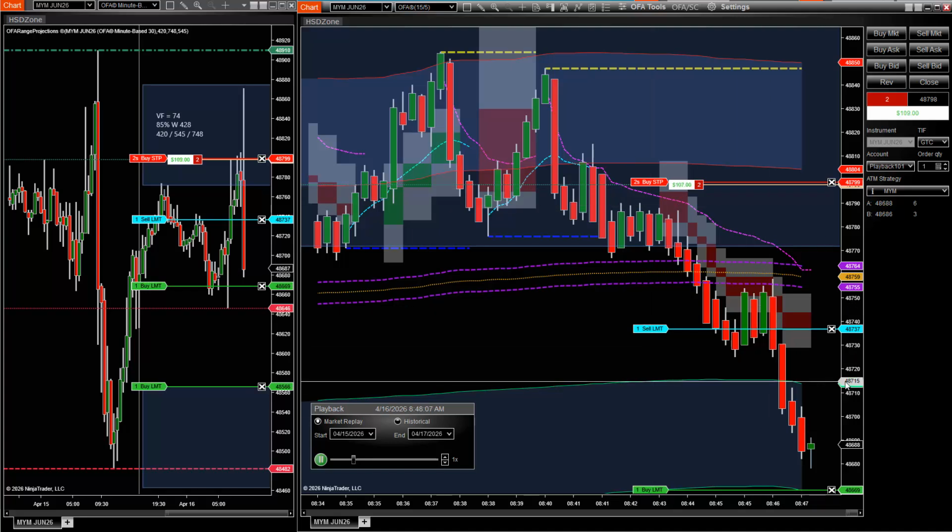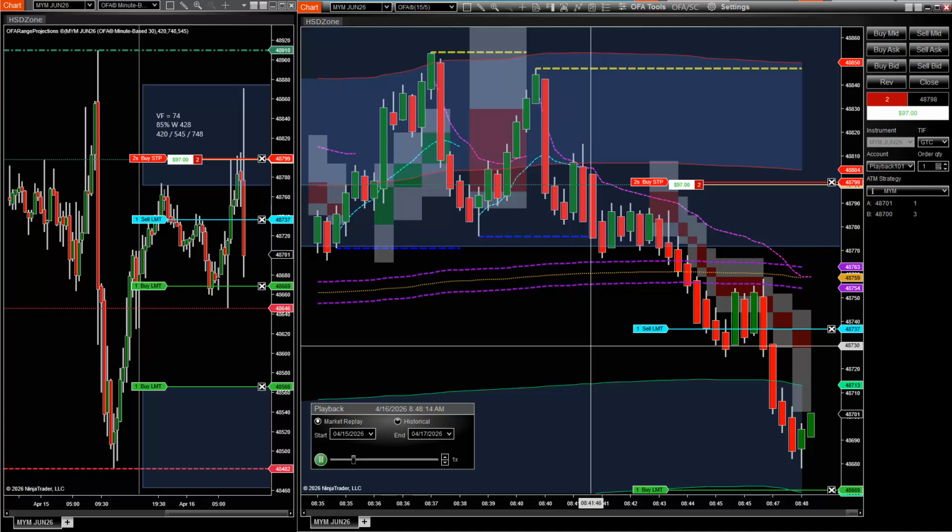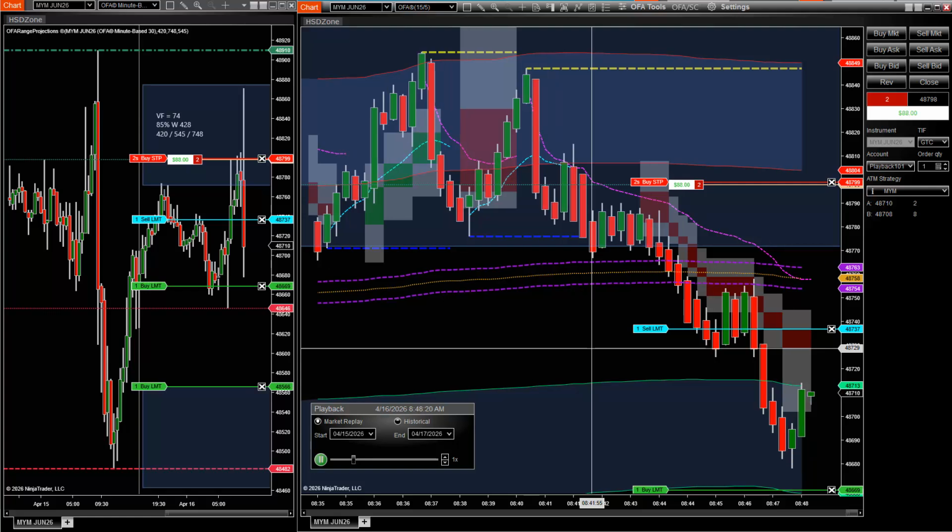All right, so we're getting down near my target down there. So we'll see if this will come back up and fill this. And again, not the same trade as in the live trading, but still completely applicable. If this is how I entered the first time, this is exactly what I would be doing.